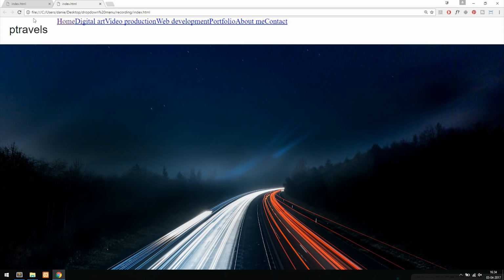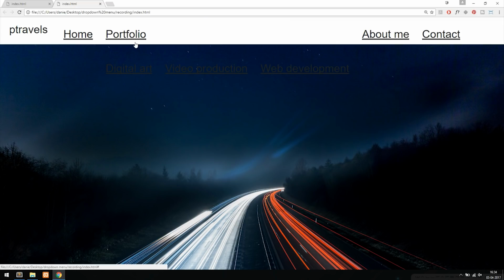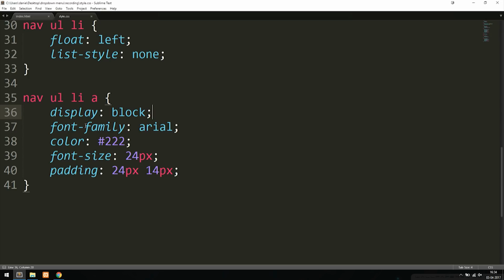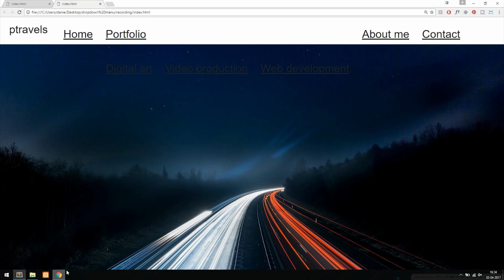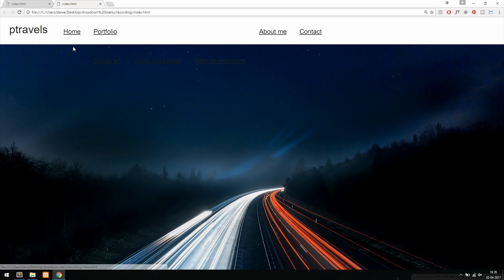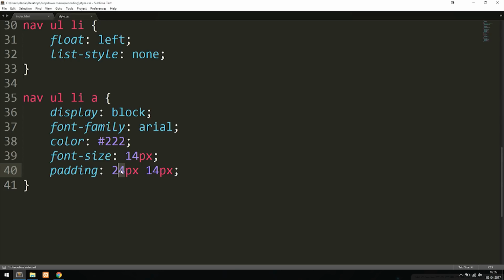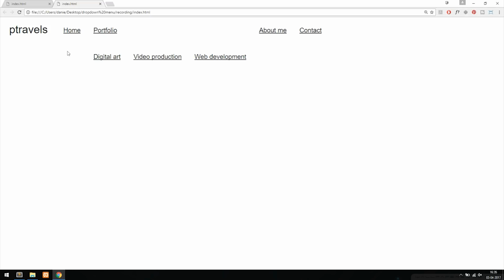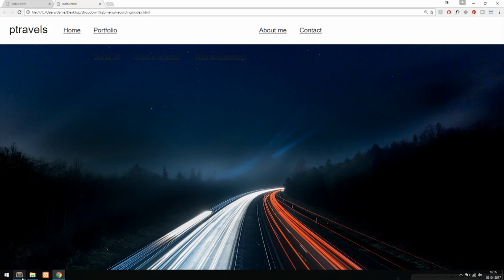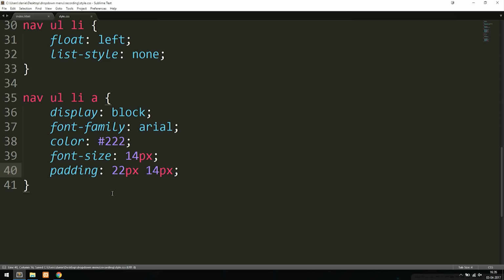And let's see how it looks. So now it looks something like this. We need to change the font size because having it the same as the website name doesn't make sense. So let's change it back down to maybe 14 pixels and see how it looks. There we go. Now I can see that the padding is a bit too much, because when I hover my mouse cursor, it activates a link after the navigation bar. So we need to decrease that amount to maybe 21 pixels. Refresh. And as you can see, that was a bit too much. So maybe we should say 22.